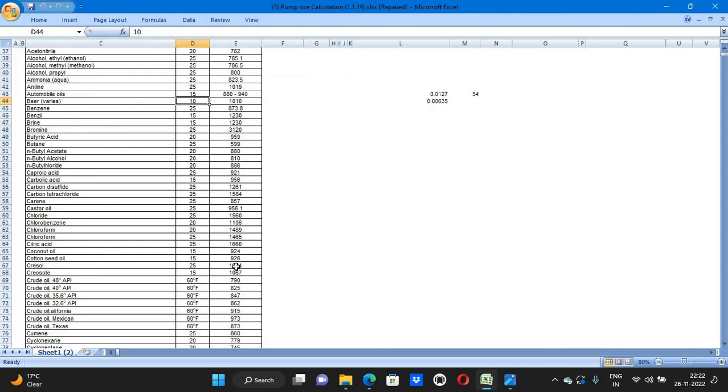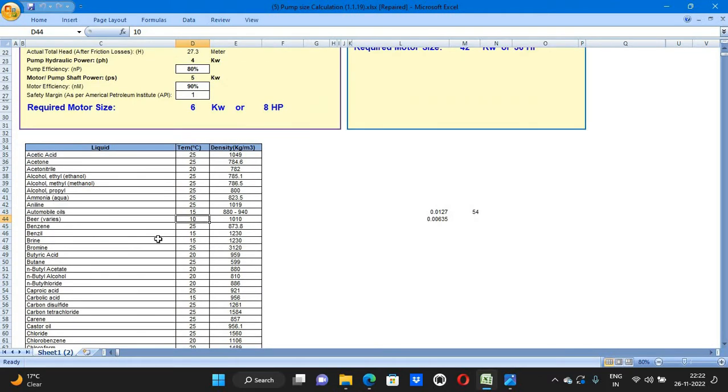Whatever the density of the liquid is, it is available in this table, along with the temperature and the liquid.